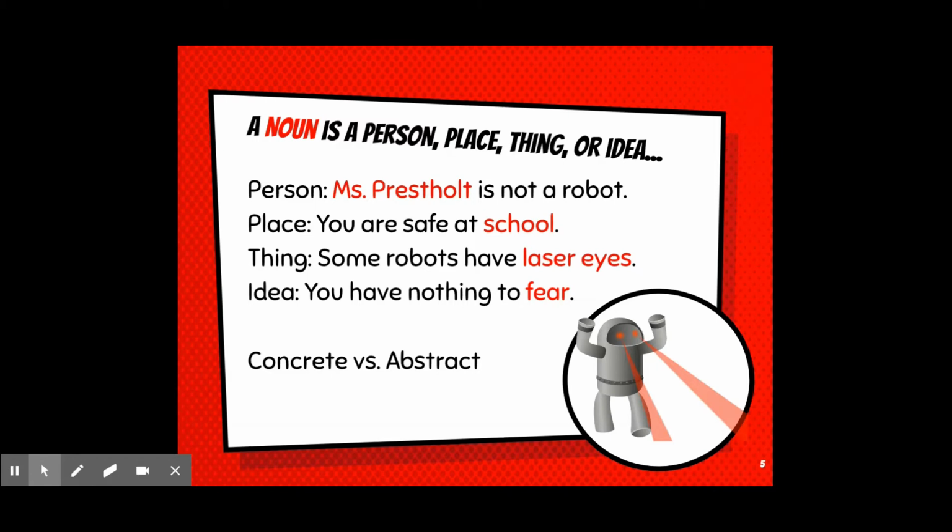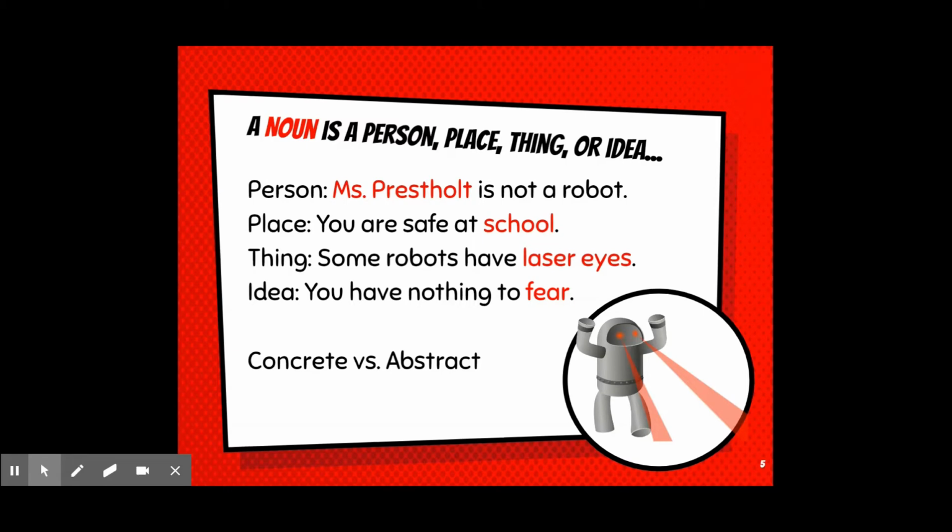Fear is an idea. In addition to these categories of nouns, another way you can categorize them is as concrete or abstract. Concrete nouns, like my desk, are things that you can reach out and touch, taste, feel, smell, and see. Abstract nouns, on the other hand, are ones that you cannot touch, taste, feel, etc.